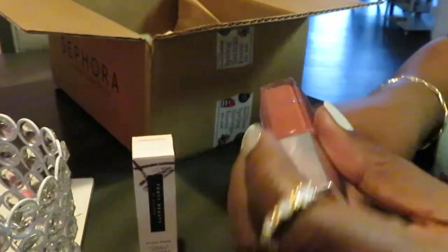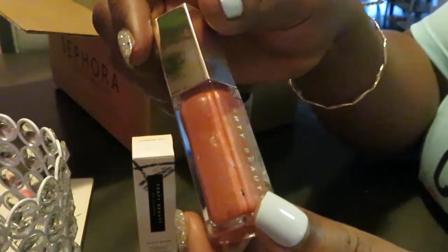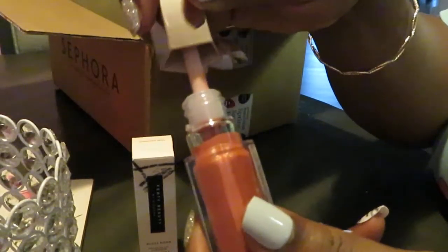Y'all know I love makeup, gloss, all of that. Okay, that's cute. It's like a little light cocoa kind of color. Y'all see the color. That's the true color, y'all. Oh, that's nice. That's a nice gloss. Let's open one of these glosses up. Let's see what's really happening.